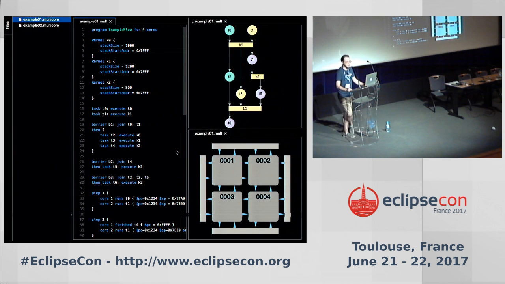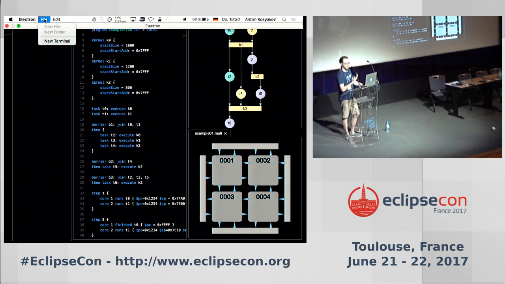Sprotty is a diagramming framework which is also built by TypeFox. The important thing about this example is that, as I said to you, we will reuse native menus. And with the Electron version, you maybe get better integration with your operating system. You can copy code, paste it somewhere, and so on.